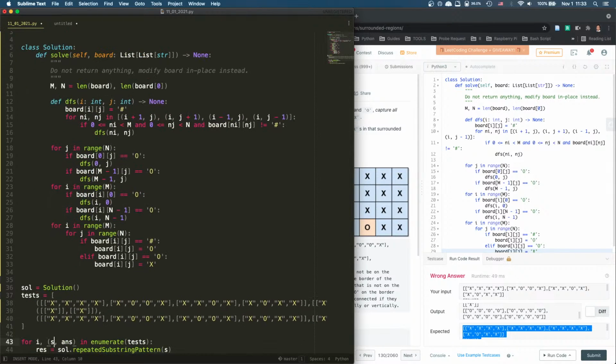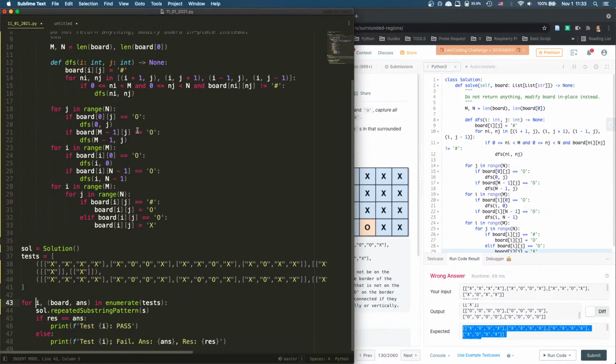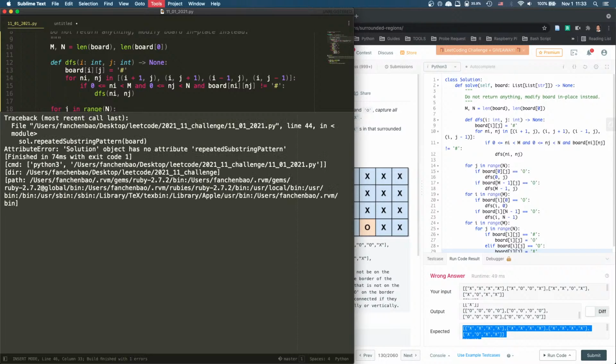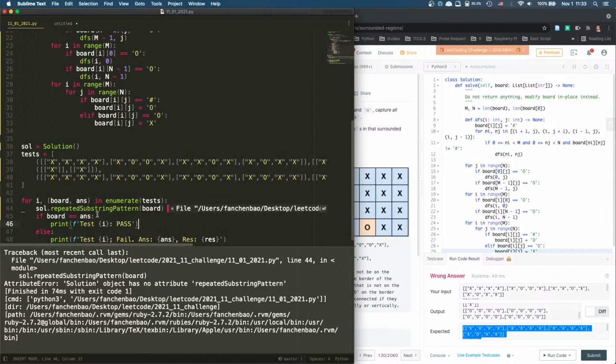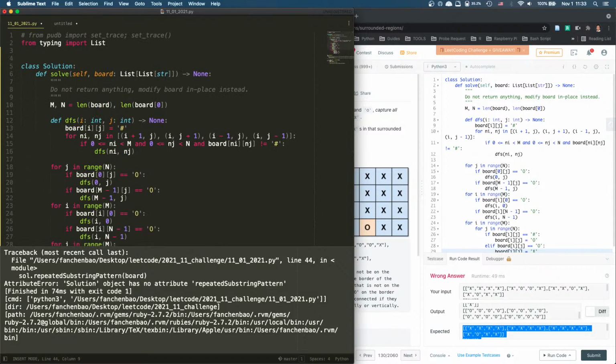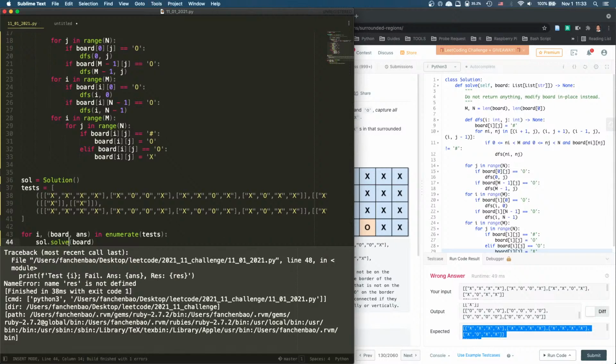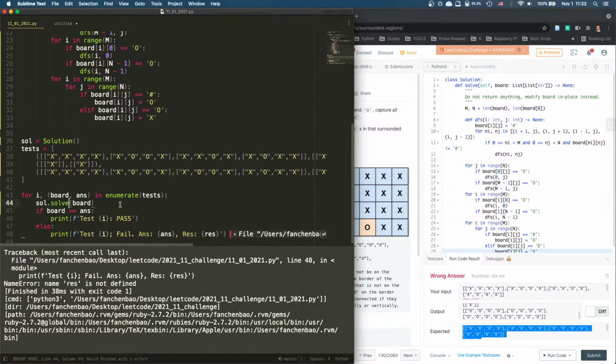So when you say it's going to be board, no result, but we're just going to call it board, and then we say if board is equal to answer. Has no attribute because I forgot to change. It should be a solve. Oh, okay. Res is not defined because there's no res, it's only board.